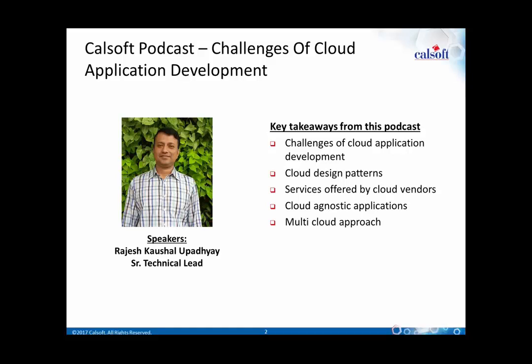Okay. So what are cloud applications? Before that, clouds are basically remote data centers. Cloud applications are developed from scratch to run on cloud. They are also known as cloud native applications. They run on remote IT infrastructure. Users use these applications over the network. Okay. How are they different from traditional applications?